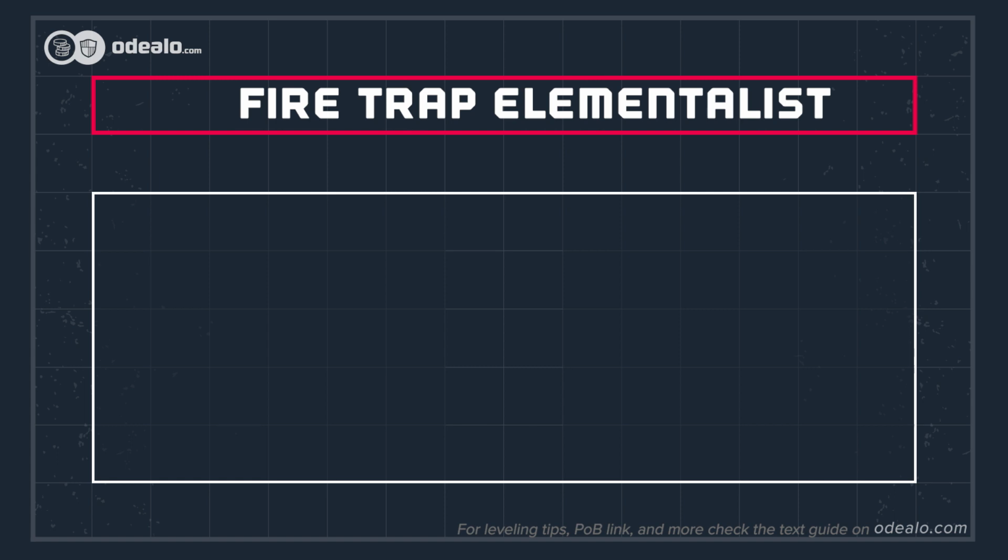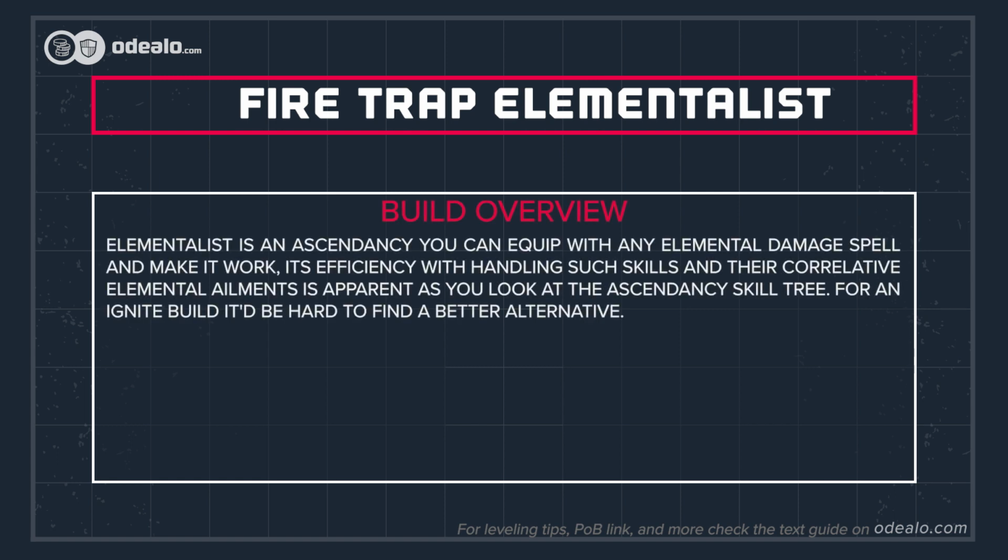Hello again. Let's explore the intricacies of Fire Trap Elementalist. Elementalist is an ascendancy you can equip with any elemental damage spell and make it work. Its efficiency with handling such skills and their correlative elemental ailments is apparent as you look at the ascendancy skill tree. For an Ignite build, it'd be hard to find a better alternative.